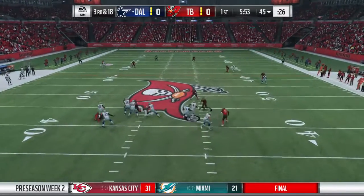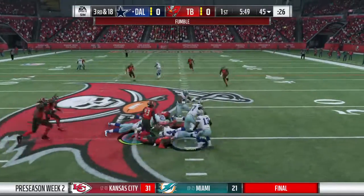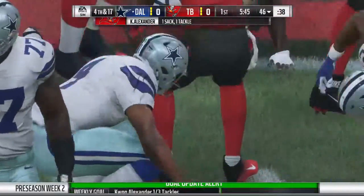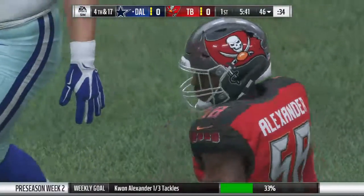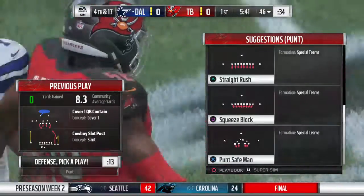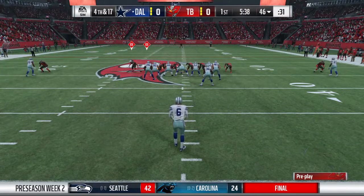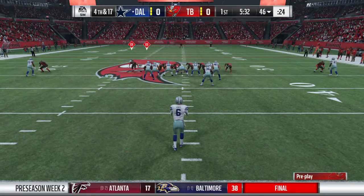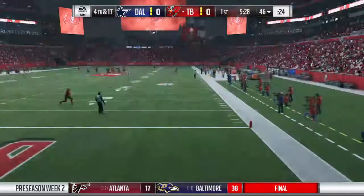Prescott. Oh, Prescott stripped. On plays like this where the ball comes free, it's often unusual for the team that lost it to get it back, because this is the quarterback. The ball gets away from him. Everyone else is trying to execute what they're supposed to do on offense. They're usually looking in the other direction, downfield, or have moved away from him. In this case, though, a teammate is able to come up with the ball.